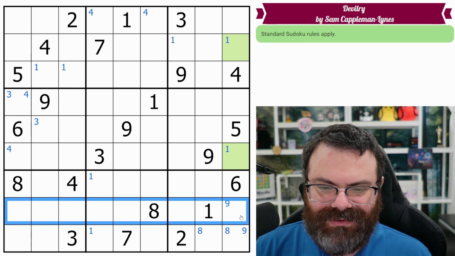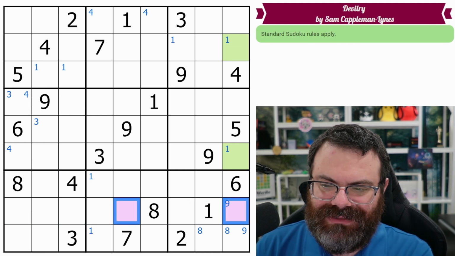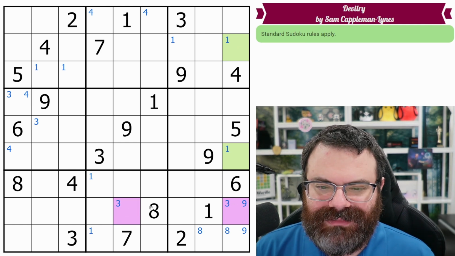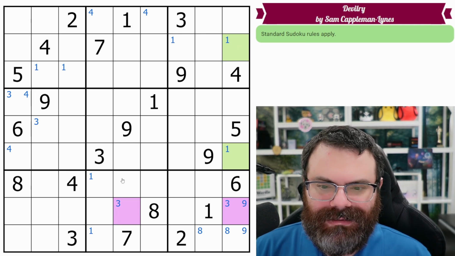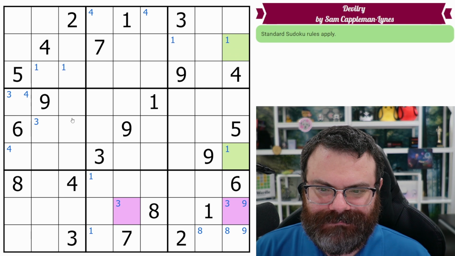So I need the 3 and the 4 in this row. That's not 3, that's not 3. So the 3 is in one of these two. We'll use purple to say, hey, there's a 3 in one of those two. I'm really not going to remember what that means, but that's okay. I'm not sure restricting rows and columns is actually working out here.